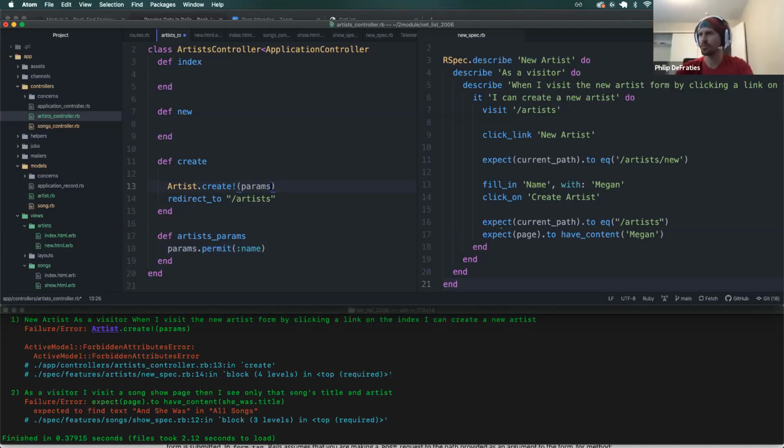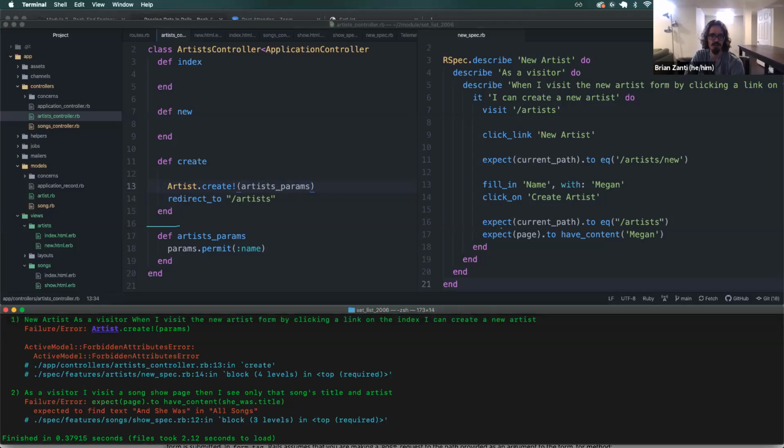I'm sorry, do we replace this with artist_params? Yeah, we're going to call our method. Do we need to put the private? You don't need to. Let's just put it in for convention's sake. Did you all talk about private methods in Mod 1? Not directly, I wouldn't say. Cool. So let's just put it in here for now, and let's save discussion of it for later.